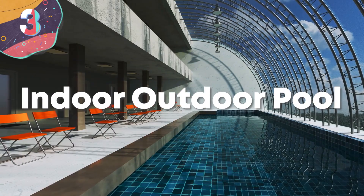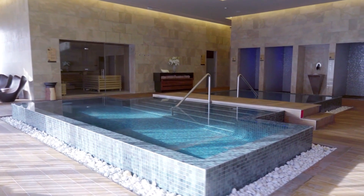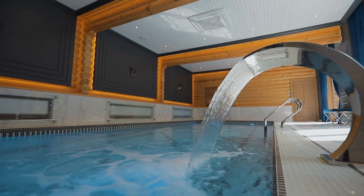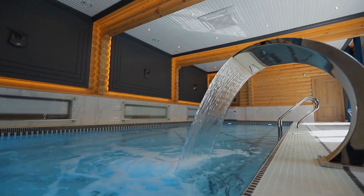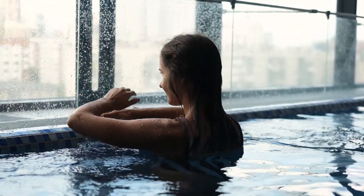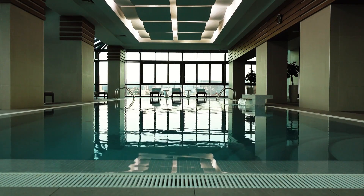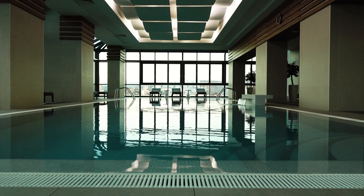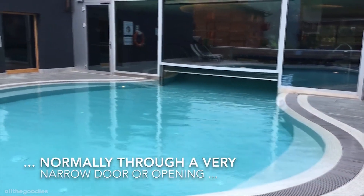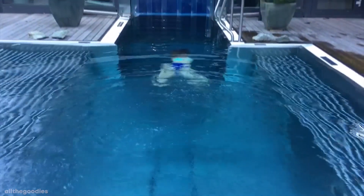Number 3: Indoor Outdoor Pool. One of the signs of having made it surely has to be having your own private pool in your home. If you're building one from scratch, there are many design decisions to make — do you live somewhere where the climate is warm enough for an outdoor pool? Should an indoor one go on the ground floor or require a new basement? Then there's the shape: a traditional rectangle or more freeform? Pool designers can now create tough shells in any shape or style. But if you're looking for something a little different, it's now becoming increasingly common for people to install pools that are both indoors and outdoors.